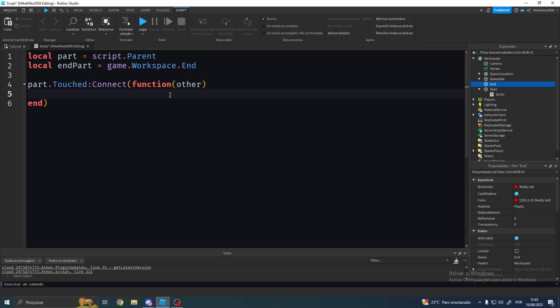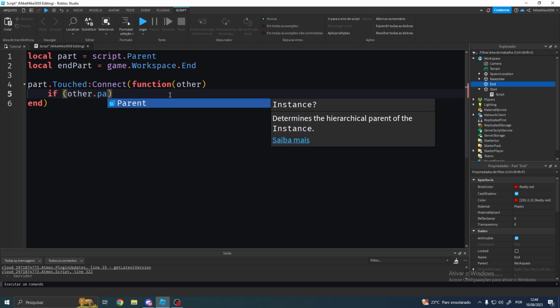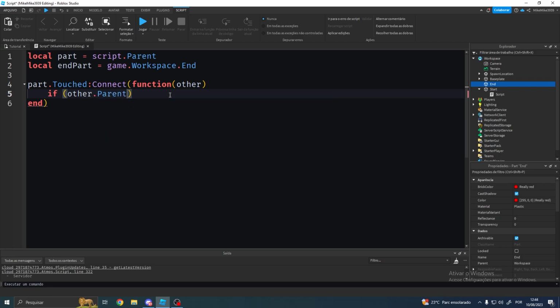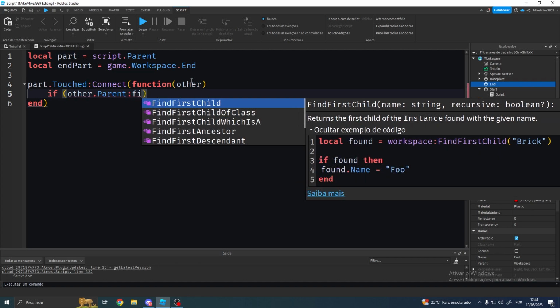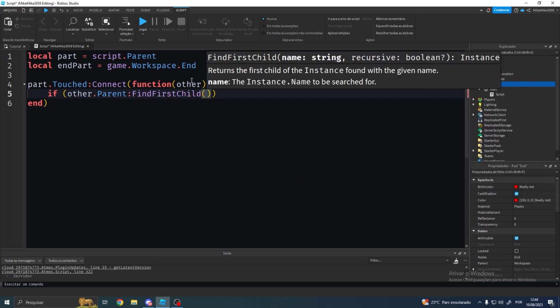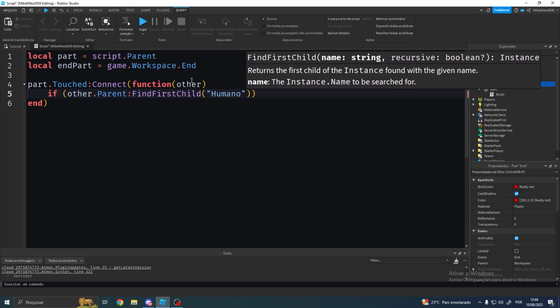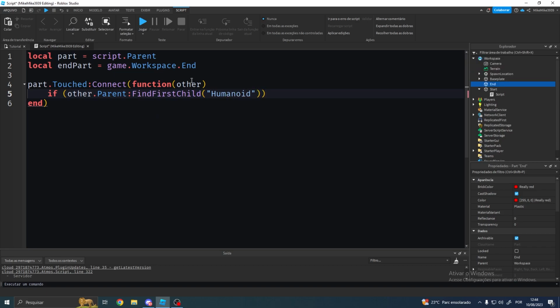So we just do if other.Parent, because once the player collides, it collides with, like, the leg, any limb usually. So the head, the torso, the legs, the arms. And not the actual character, the actual model. So because we're doing other.Parent, we take the model character and try to find a child called Humanoid, which if that condition is true, we know it's a player that collided with the part.